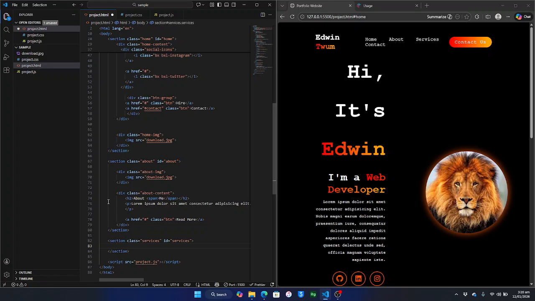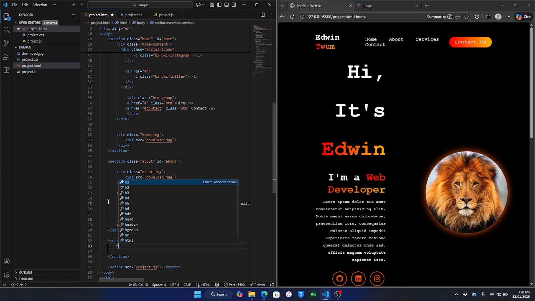Create an h2 element for this, and in this h2 element we include a class and give it a heading.